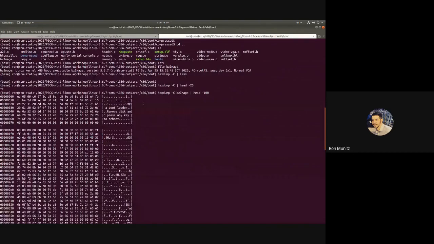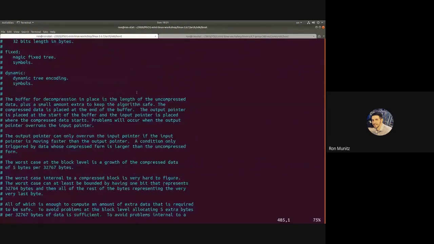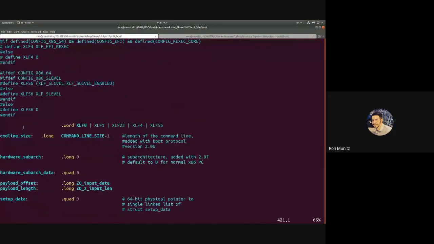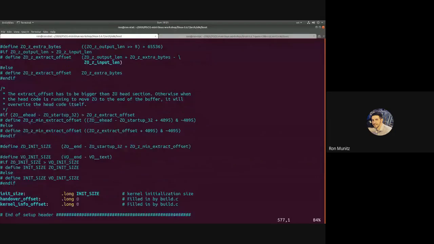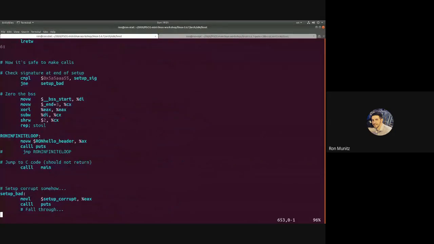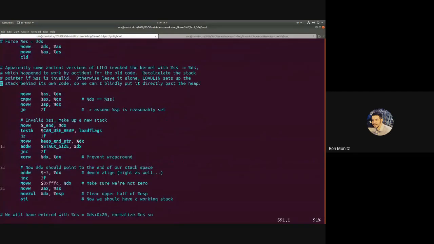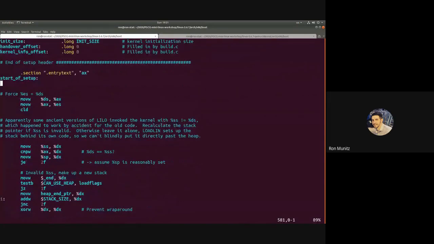If some of you know self-executing zip files in userspace, then the kernel pretty much does the same thing, but it bootstraps itself. So it starts with some code. There is a header that is expected and needs to be respected, and it's super well documented, okay? It's very well documented, and we're not going to get into it now. If there are requests, I will, of course. But what we're going to have here is that start of setup is a jump to start of setup, as promised.